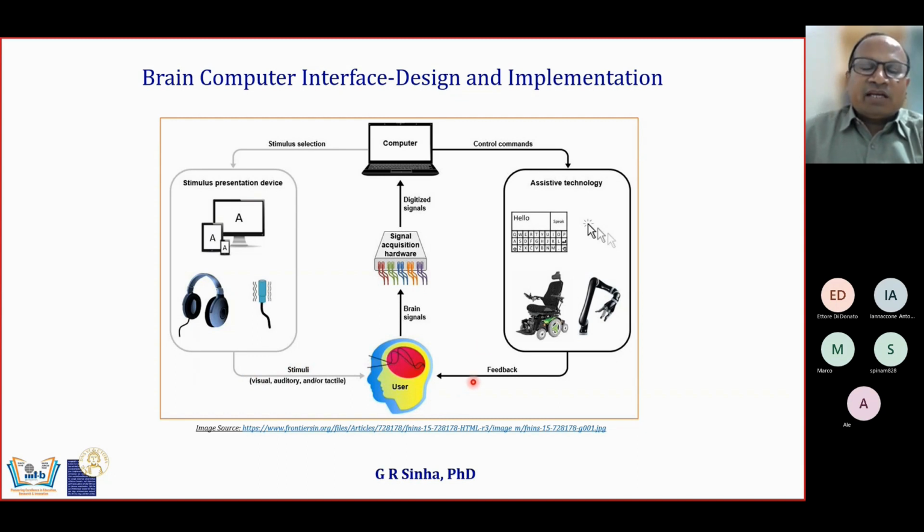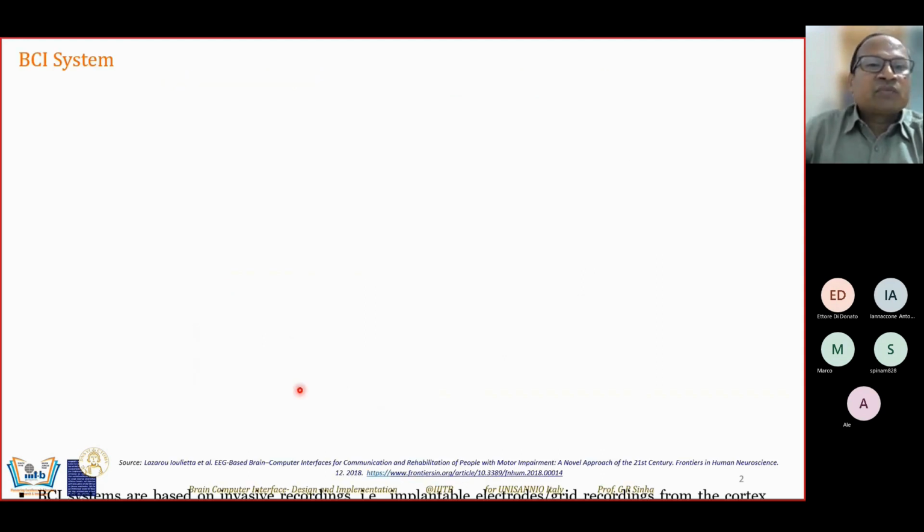Anyways, feedback can be given in two ways. One, from stimulus and stimulus generation and the analysis, it can go to the brain signal as a feedback, and from here also it can go back to the signal. But our focus, as I mentioned, is this one. So let's begin with the design and hardware.